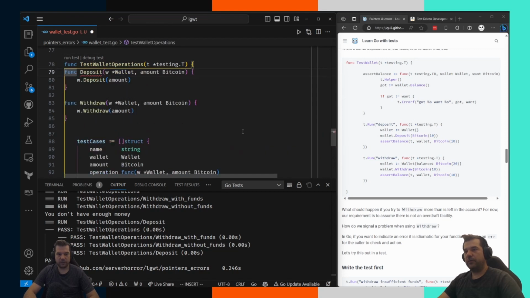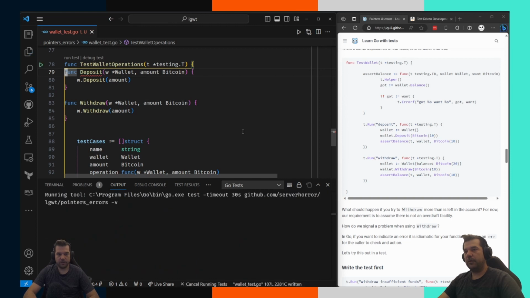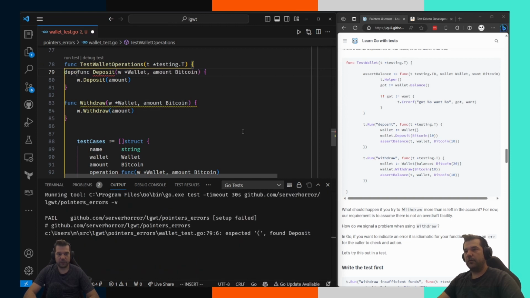This is deposit, a function that takes a wallet and withdraw is this, that.